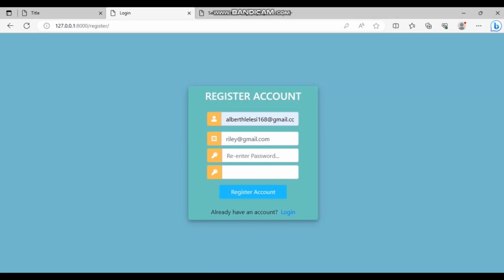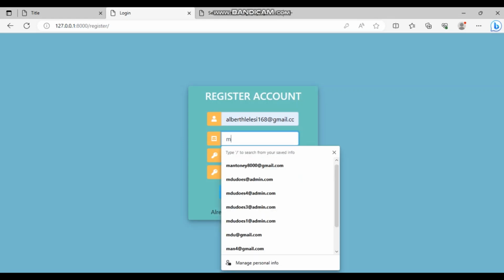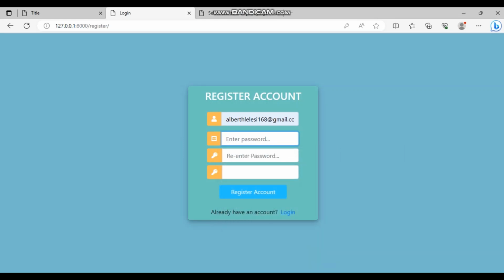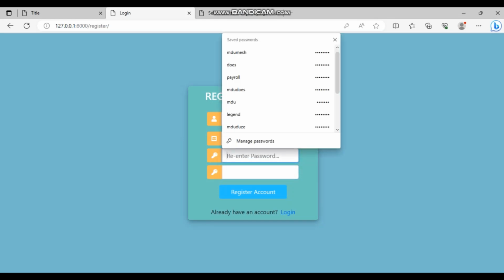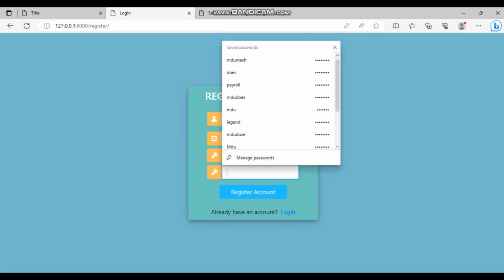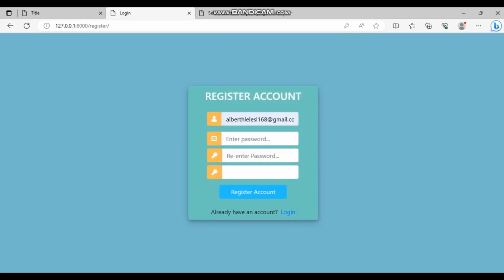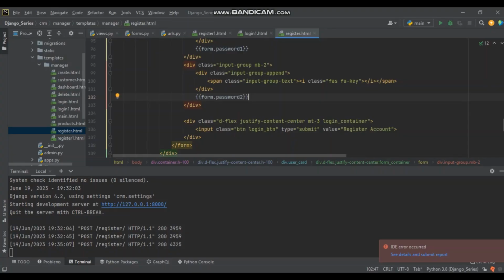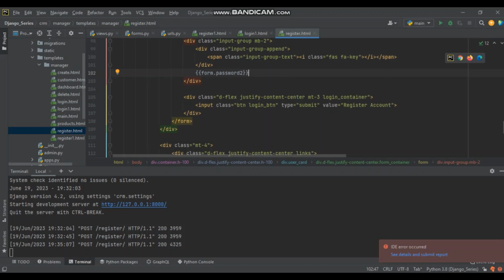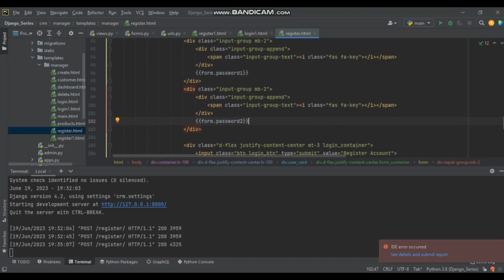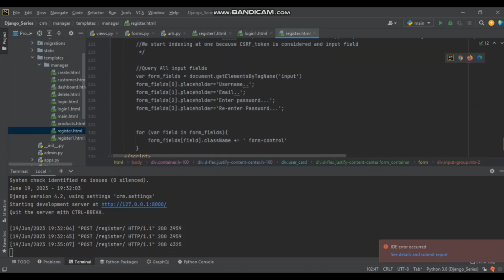No, it's not, because why is that? Why is it doing that? Because here, no, something is not right, guys. Okay, enter password. Yes, this is correct, but then why is it going upwards? So this is a problem, guys. I don't know what's the problem. So it's from the password 1. Let me go down there.